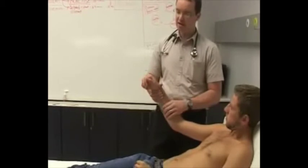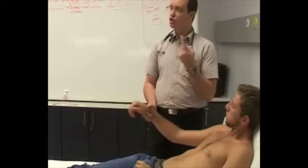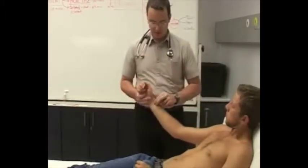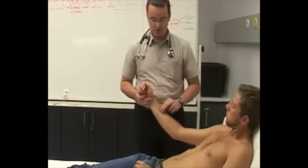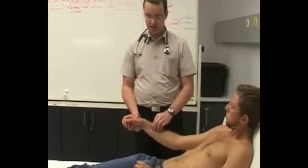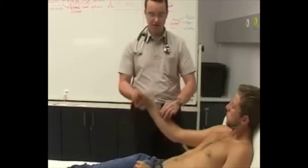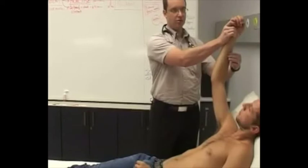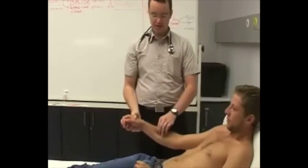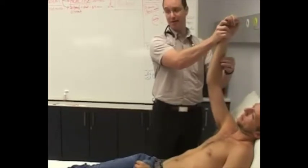If I suspect the patient is hyperdynamic from feeling the pulse, I want to quantify how severe it is using the water hammer pulse test. There are two ways to do it. The easiest for students is the yes/no method: feel for the radial pulse, then go back on the radial pulse until you can no longer feel it — at the zero degree level, on the level of the heart. Then lift it up 90 degrees and feel: can you feel it again? In Reneka's case, I can, so I classify him as having a positive water hammer pulse.